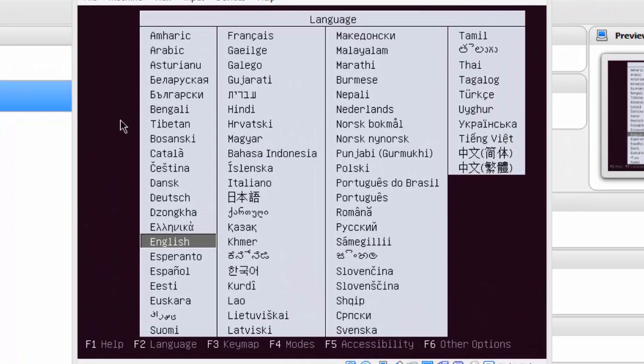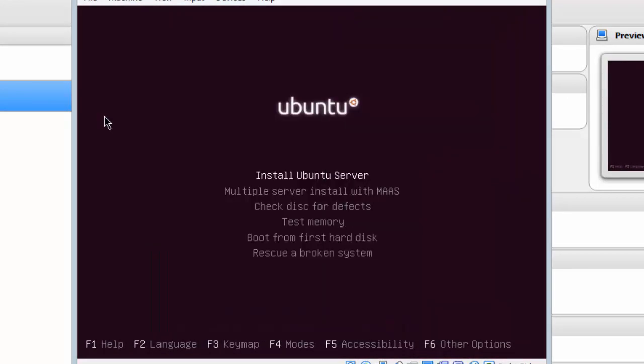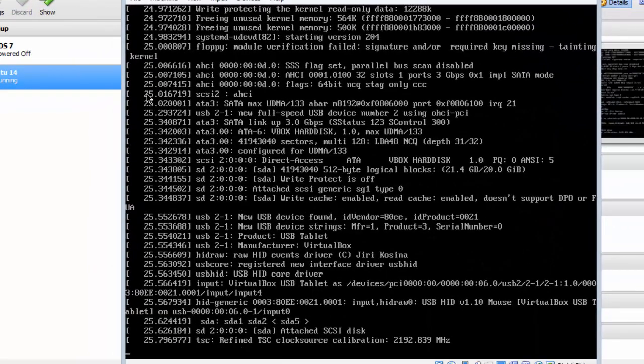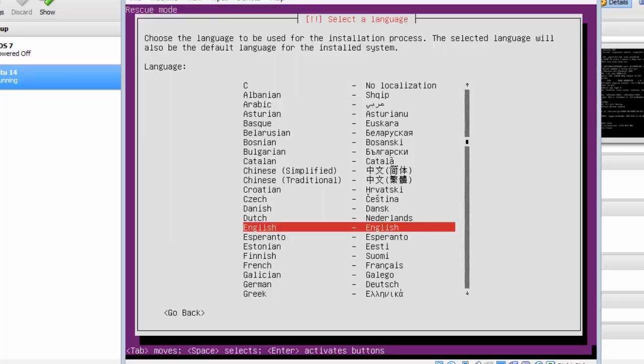Here it starts up into normal mode. I'm going to go ahead and select English, and then on the menu screen we're going to go down to rescue a broken system and hit enter. What language would we like?